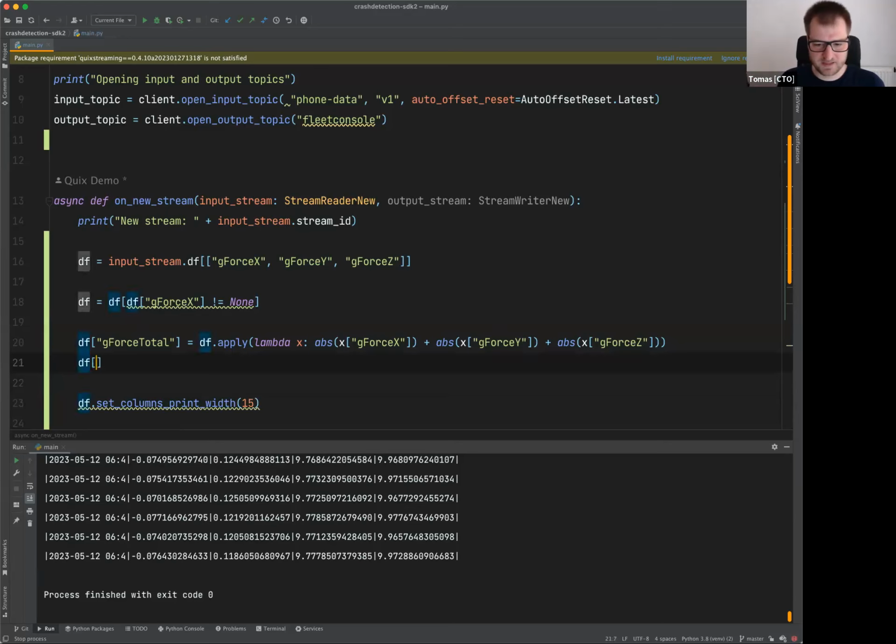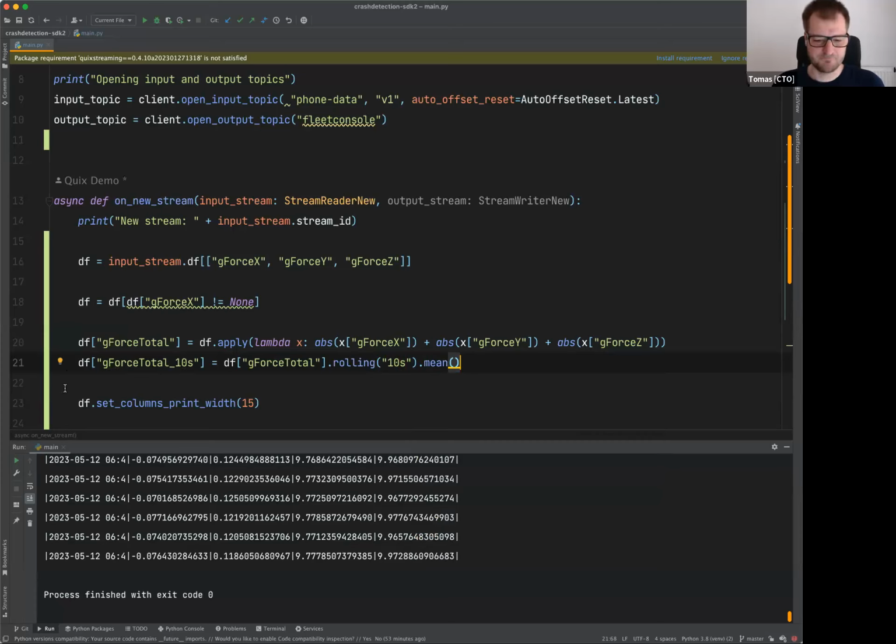And for that, we're not going to do anything new. Again, we will just use the typical pandas way of doing things. So here I would create a G-force total 10 seconds, and I will get the 10 seconds mean.